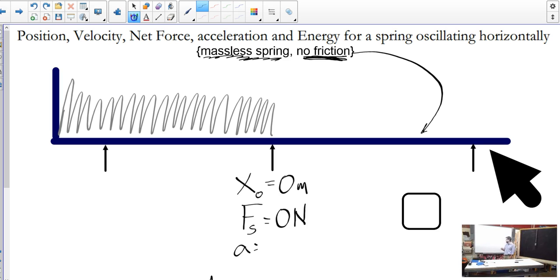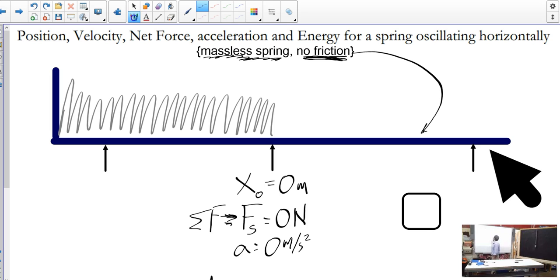Because acceleration doesn't really depend on velocity, it affects velocity. What acceleration is created by is this net force. Remember, for this situation, this will be the net force, and if that is 0, then the acceleration has to be 0. So those things will be true, and there'll be other things that we'll add to it as we go along.